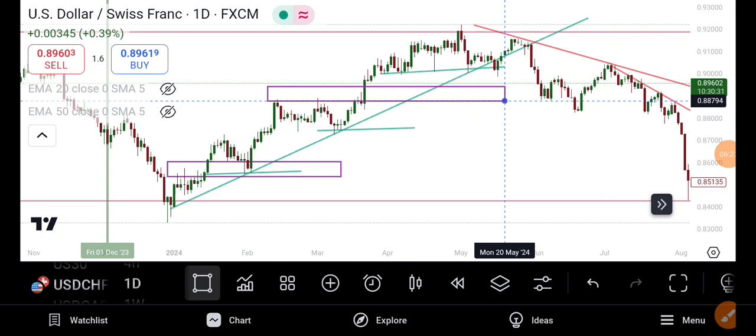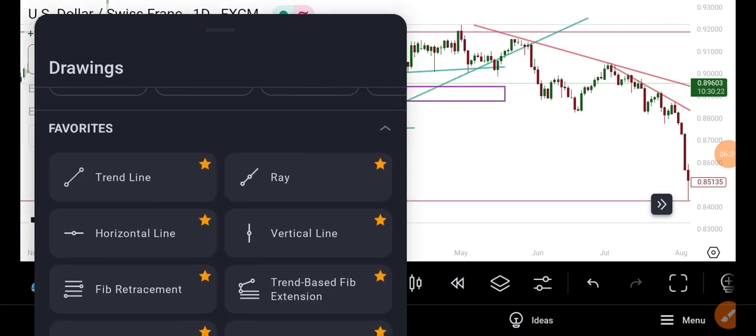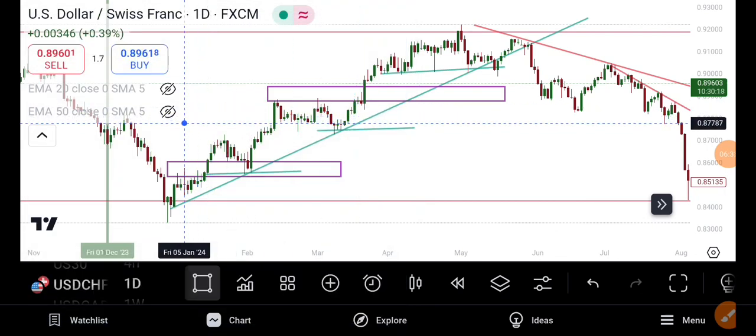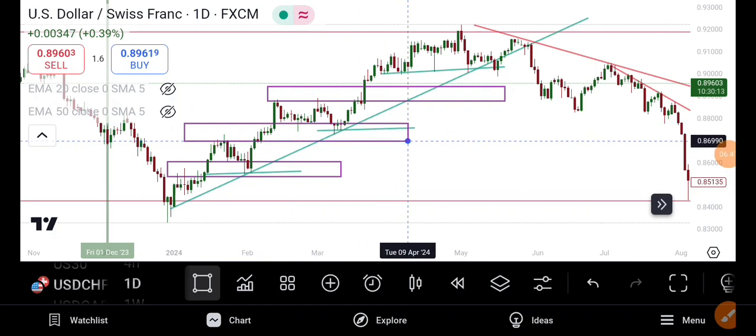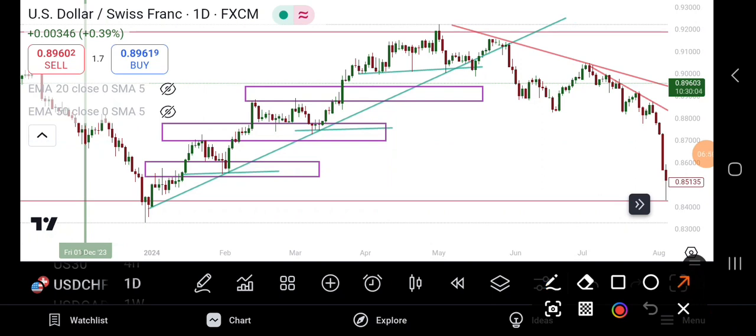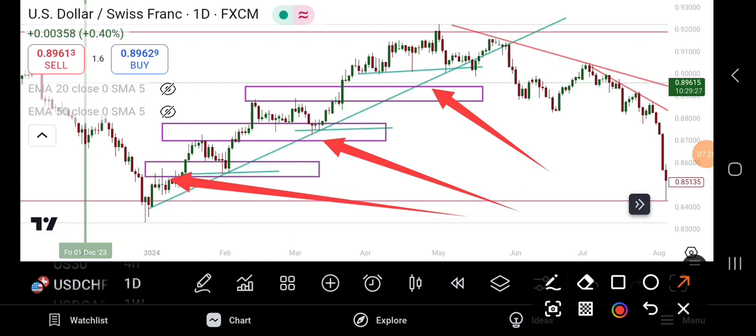So here you see that there's a very big gap, right? Sorry. So here you'll notice that there's a gap between this support and where the rectangle is, which is where the dotted trend line was in my example. There's a little bit of a gap, but if you know what you're looking for, then you will look out for when to enter the market. And that also comes with time and experience. Here as well, this is where the dotted lines would have been, and this is where you would have entered. This is where the dotted lines would have been for the high, and this is where you would have entered.